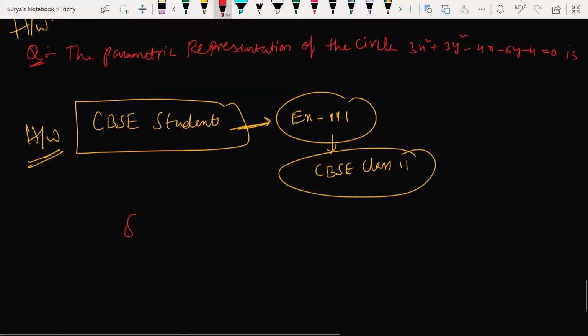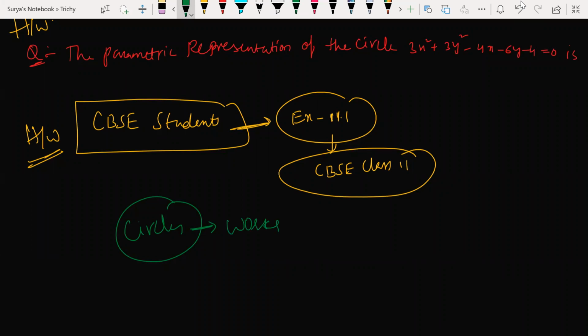Then what about TS students? What about state board students? For you also, guys, everyone make sure that you are solving basic questions of your circles. You'll be having a circles lesson from your college side, right? Do you have or not? Hello? If you don't have, I'll share the worksheet. I'll share the worksheet on circles very soon. First, you finish your vectors worksheet, then I'll post it. For CBSE students, this is a homework, beta. Please kindly solve it. Everything is very simple.